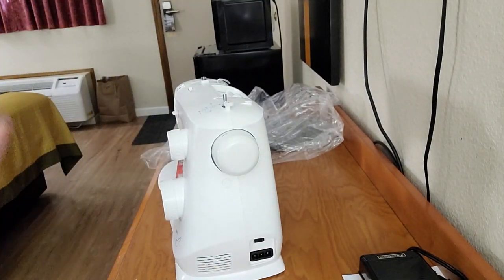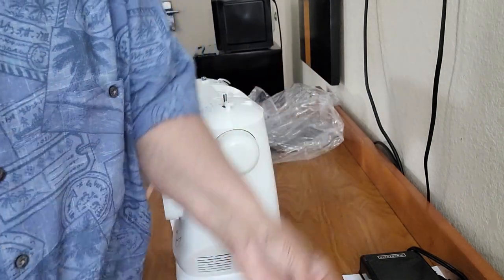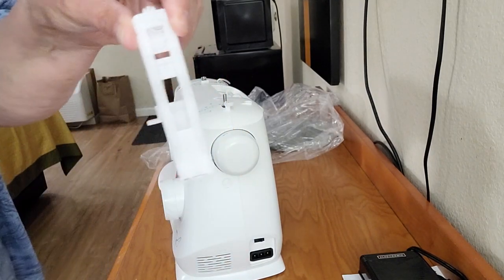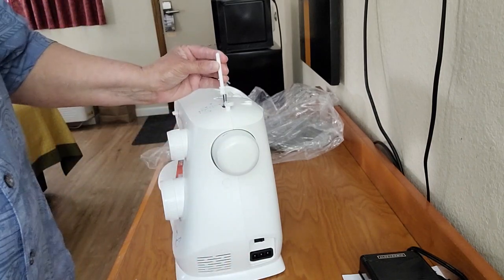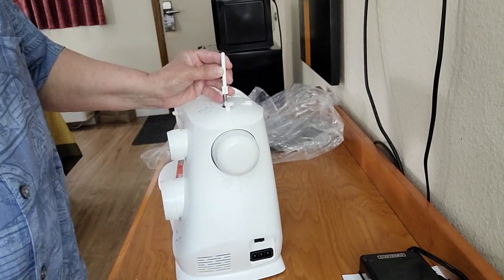So, what is this? This is a plate for something, and we'll check that out. I know this has to do with buttons. Button plate. Now this one has to do with having the thread up on top.